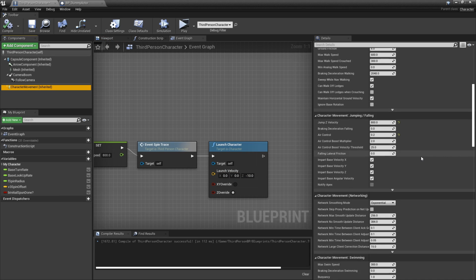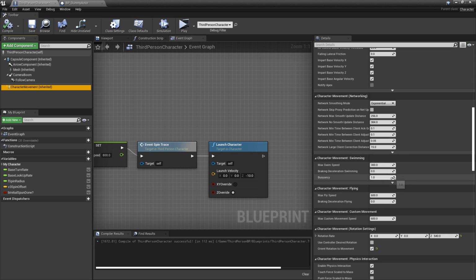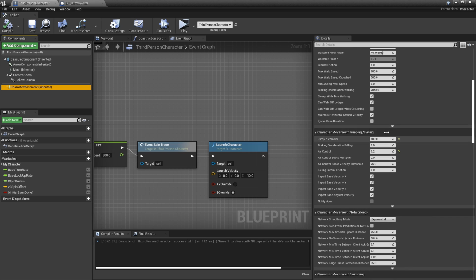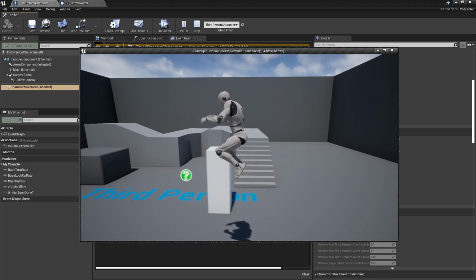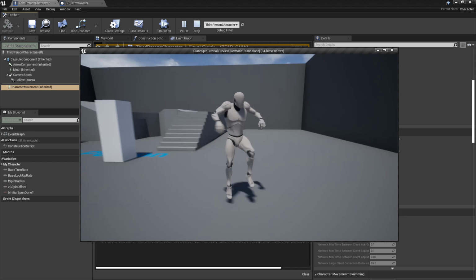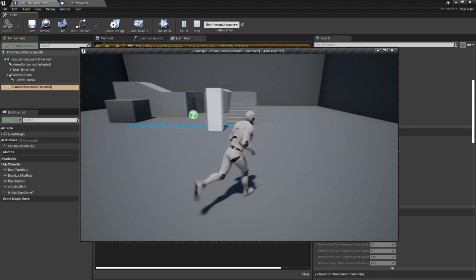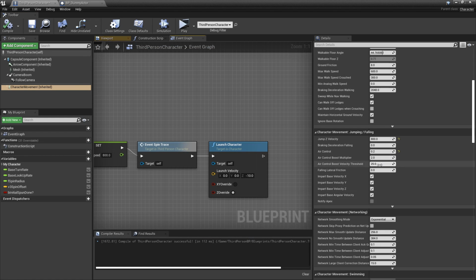And inside of, where is it? In the jump thing, so setting, because before I set that, you can see that you can't really control yourself, and it's not an ideal platformer setup. What I normally do is I'll set air control to full, 1.